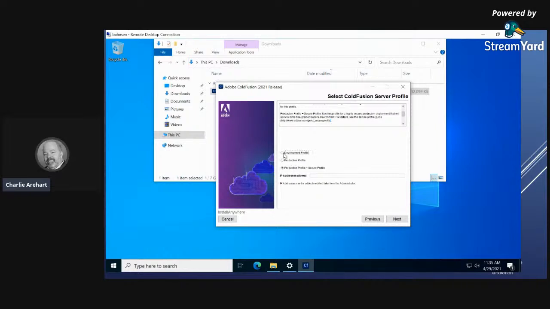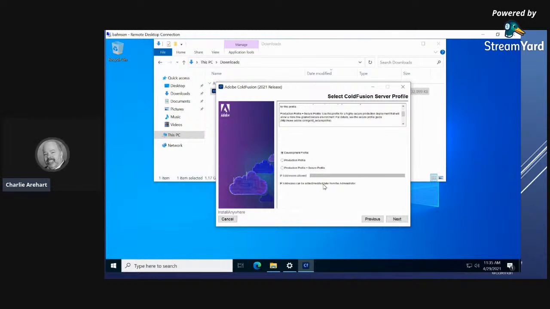And for my needs, I'm going to say development profile. Now, one of the things people often notice is, hey, I can't put in this. What's this about anyway? Well, again, it's up here and explains it. It's saying who's allowed to access the administrator. And the default in 2021, and I believe even 2018, 2016, is that by default, only the localhost IP address is allowed to access it. So this just doesn't let you change that. But it says you can change it later. So in the administrator, there's a page where you can pick what IP addresses you want to allow to access the admin. But in recent versions of CF, by default, it's configured to only be accessible via localhost.